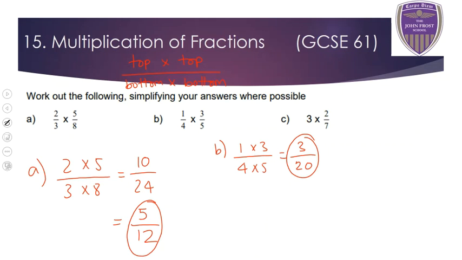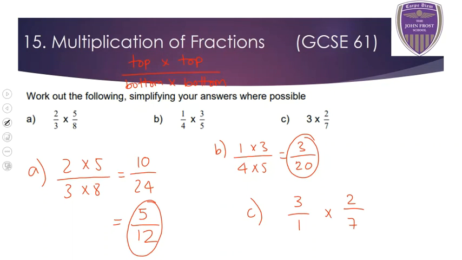And then question C, I'm going to write that again, but with a slight difference. Most people would get confused with this one, and they would do 3 times 2 and then 3 times 7, but that actually won't work. We can only use the rule of top times top, bottom times bottom if they're both fractions. So at the moment, the 3 is a whole number or an integer, and the 2/7 is a fraction. So all we've got to do for this one is, instead of writing 3, we're going to change it to 3/1. If you ever want to change a whole number into a fraction, just write a 1 on the bottom. So this is the same as doing now, 3/1 times by 2/7.